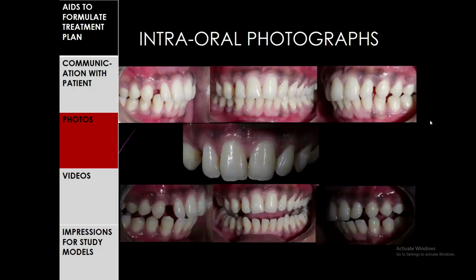These are the intraoral photographs, wherein we can see the right lateral view in the closed position, and the right lateral view in the teeth parted position. Similarly on the left side, and this is the MIP view, and this is with the teeth parted. The center one, which is the main picture, is called the anterior aesthetic view, which shows the teeth from canine to canine.